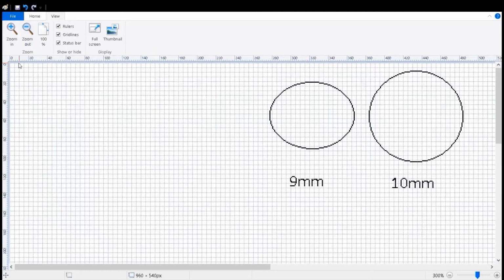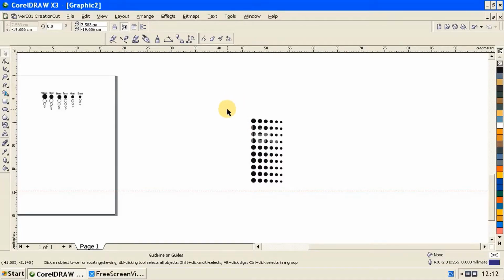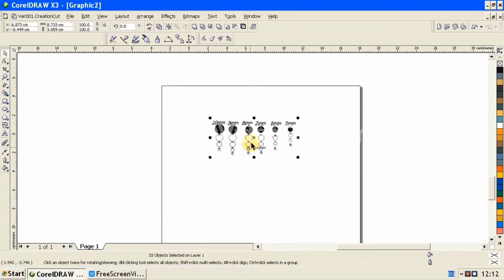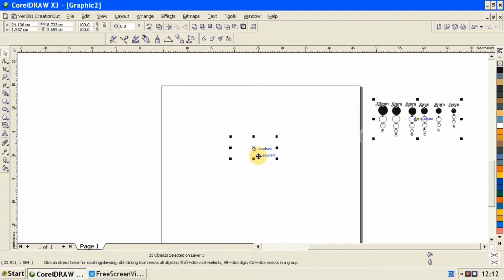Alright, moving on to the 3D eyes. You can create these 3D eyes like I said earlier, using Microsoft Paint. I'm going to be using Corel Draw. It's just a program more suited to me. Okay, so Corel Draw, whatever you see here, you can do on Microsoft Paint.